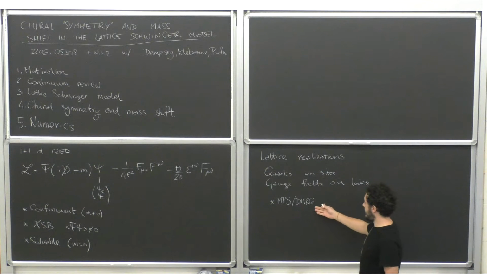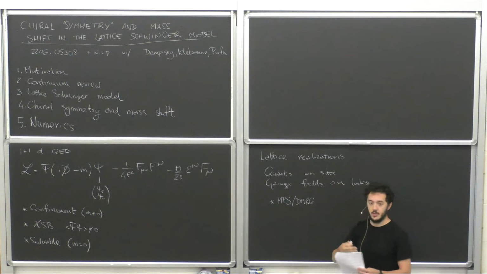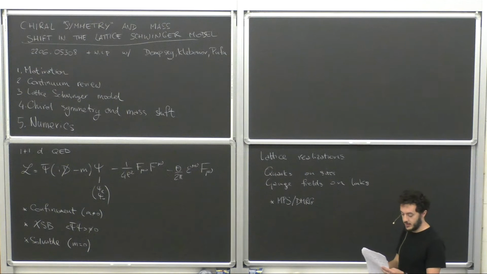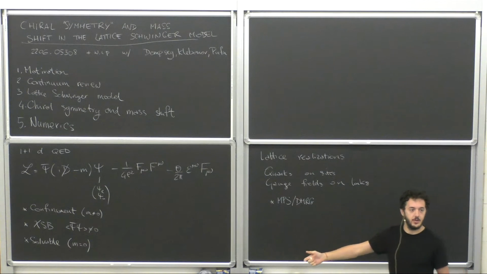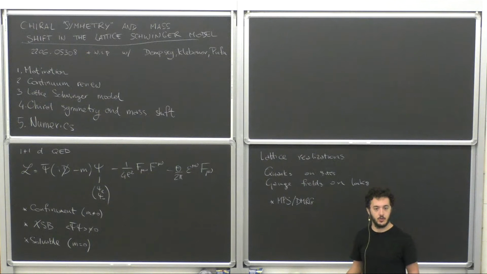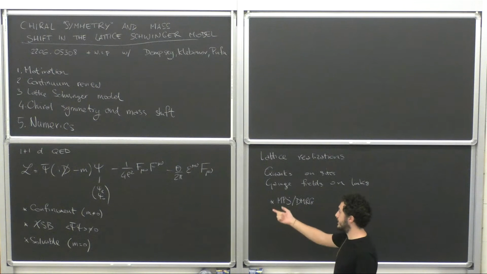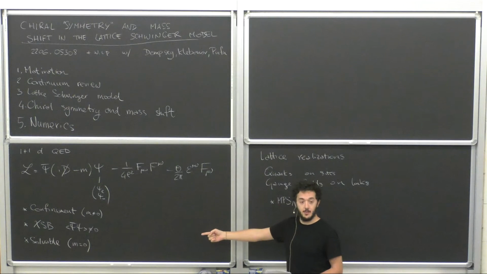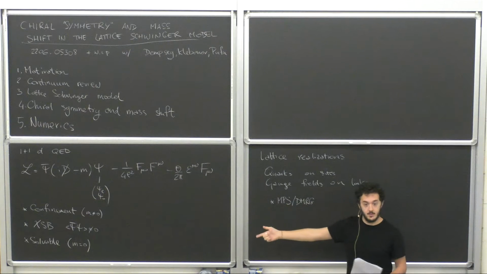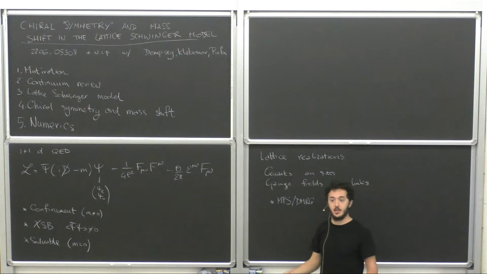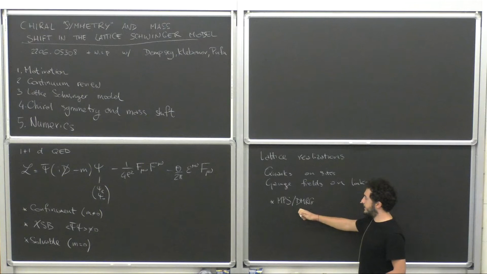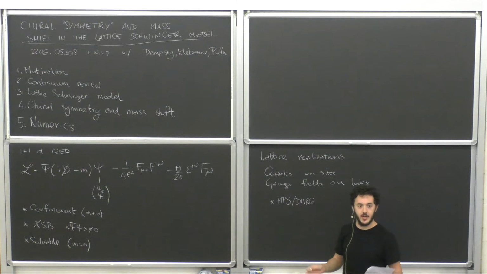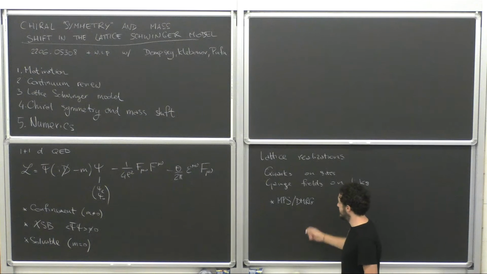People like to think about this also in 2+1 dimensions and so on, but if you want to come up with some algorithm that describes some gauge theory, you first want to check that your algorithm works well, and you can do this in the Schwinger model, where you have some analytic result in some cases, and you check that your algorithm works very well. So in terms of this, the lattice Schwinger model is very trendy in the last 10 years in this community.